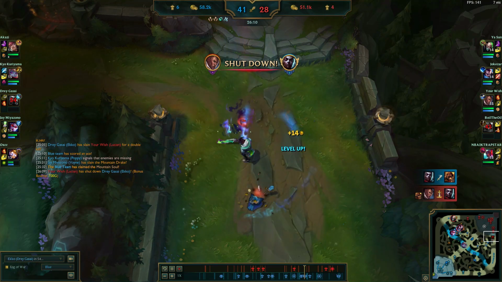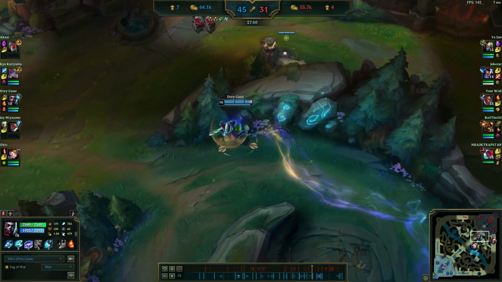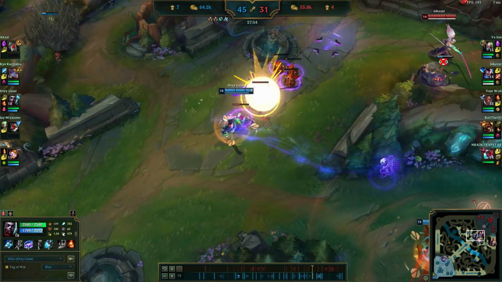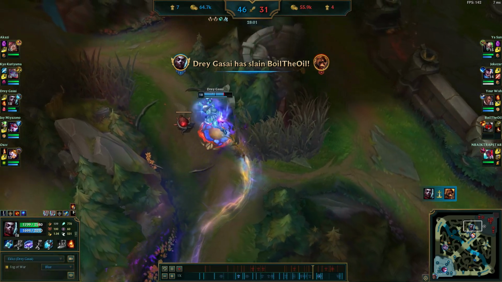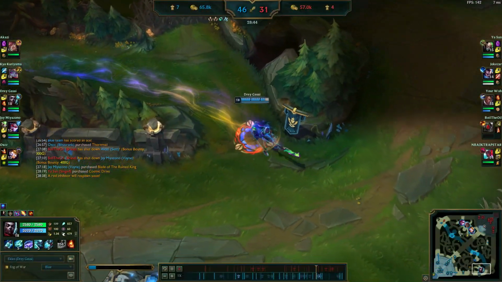Because I will. I probably could have arted out of that stuff too, but I didn't. So, oops. Anyways, we're back. We farm a lot of waves. We came back to mid lane, and we see Brand again. And you know what? This time we just skirt around him. We don't fall for that stun. We actually get in, and we get out quickly, efficiently.